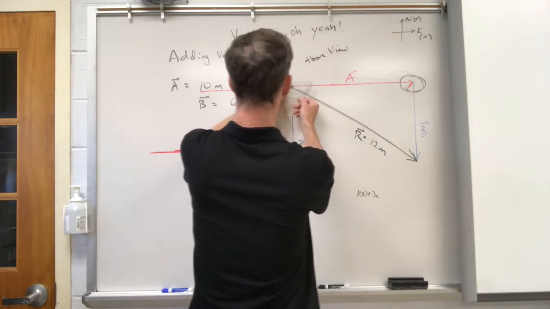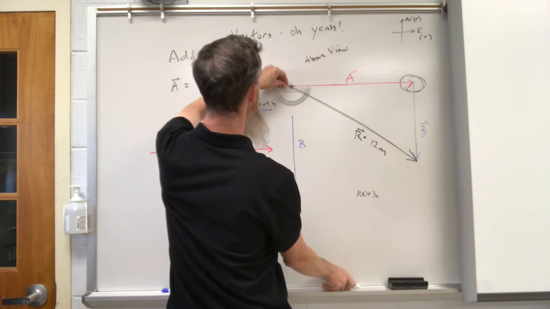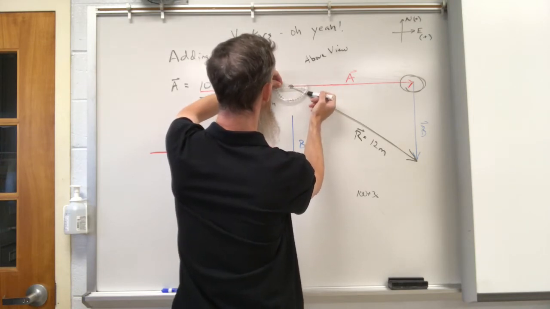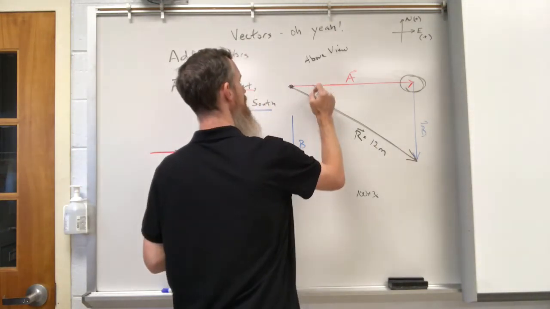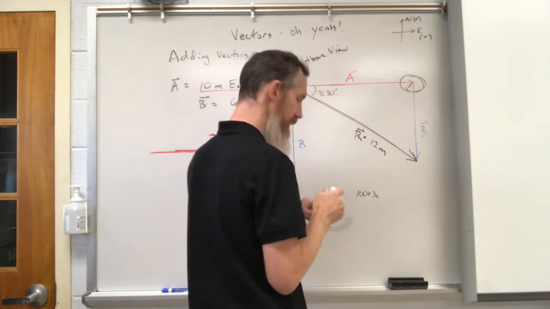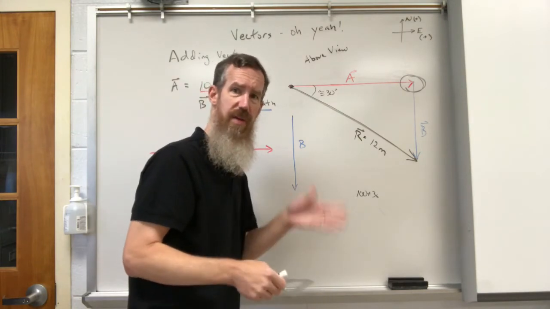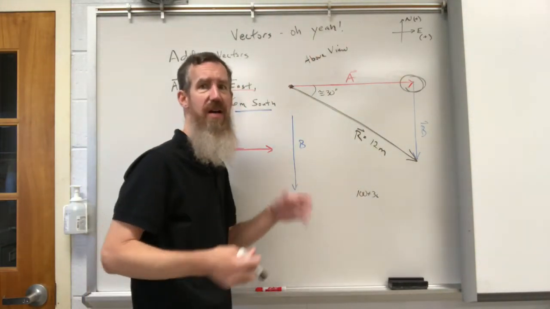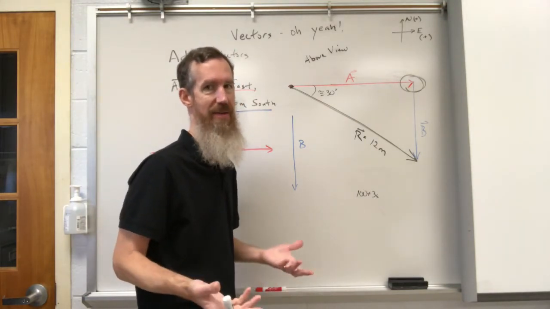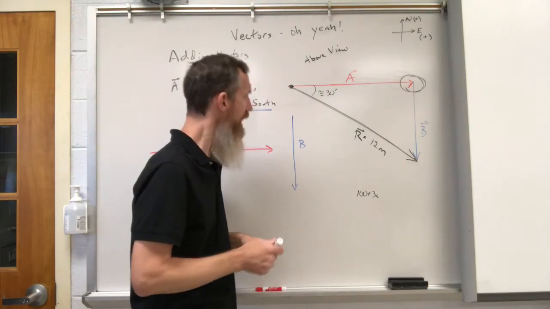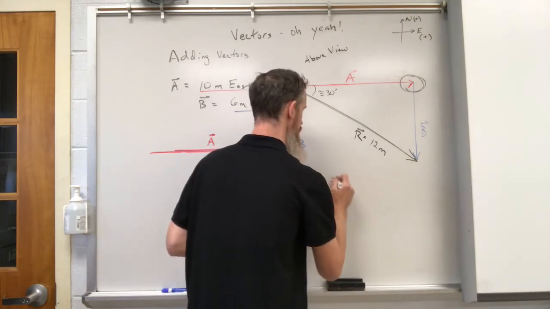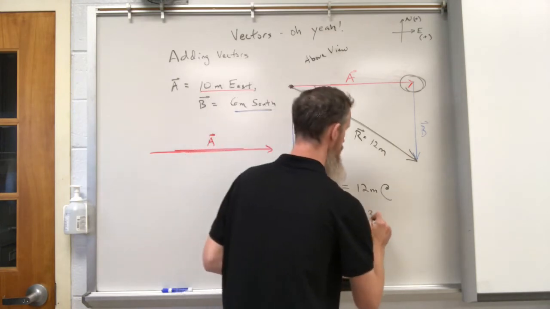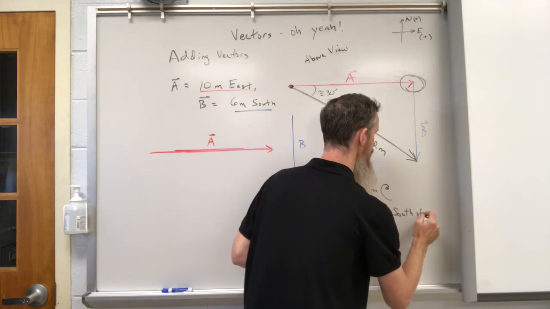And then we're going to measure this angle, and we have to measure it appropriately with the protractor. And I can see that my zero line is here, and I'm going to go 10, 20, a little less than 30 degrees, and I've got a big marker here, so I don't know exactly what it is. It's about 30 degrees. It's probably a little less. Can I find that via trig? Yes, I can. Am I going to do that right now? No, I'm doing this graphical method. But trust me, when we get into problems, you're not going to be sitting there with a ruler and a protractor. We will show you how to do it mathematically. That's where we're going. But this is the theory right now. And then when we write the resultant, we have to write it accordingly. The resultant is about 12 meters at 30 degrees south of east.